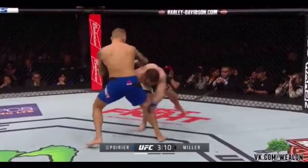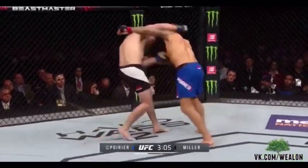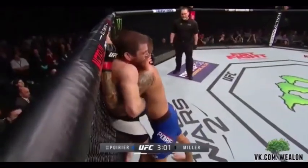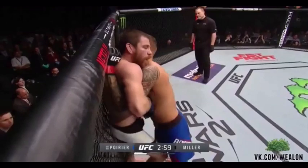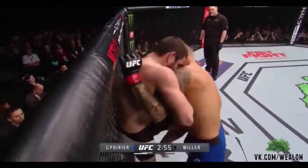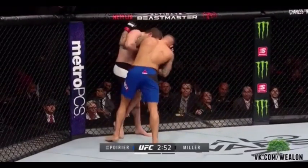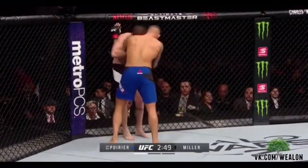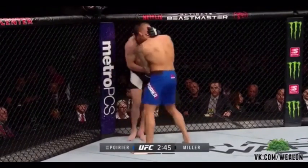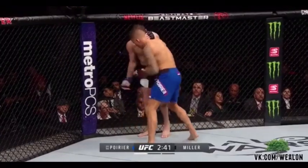They're all straight. You see Miller with the takedown attempt — nice defense, beautiful defense by Poirier. Nice uppercut as well. Good body shots by Poirier. He's got Miller pressed up against the cage. Knees to the body from Miller. One of the things you do when pushing the guy against the fence — you cannot give him that much real estate to knee. You have to get a knee inside, as it closes up that angle for him to get those knees off on you.